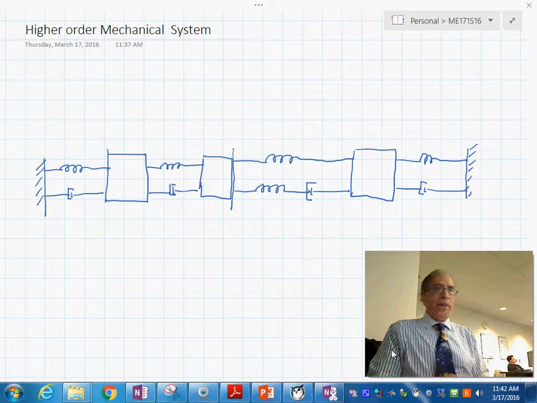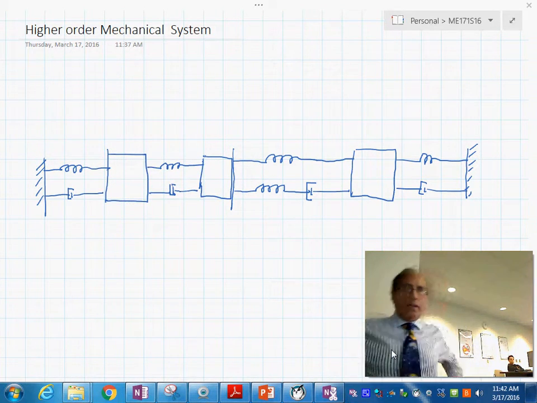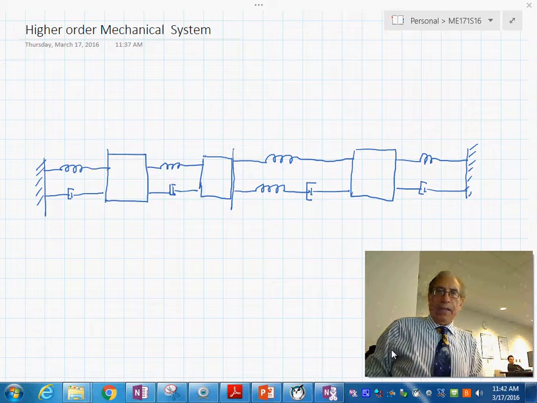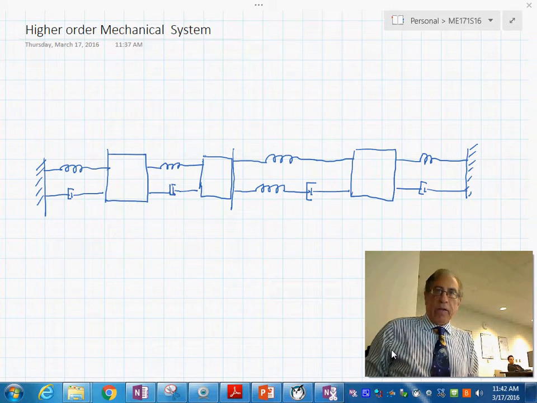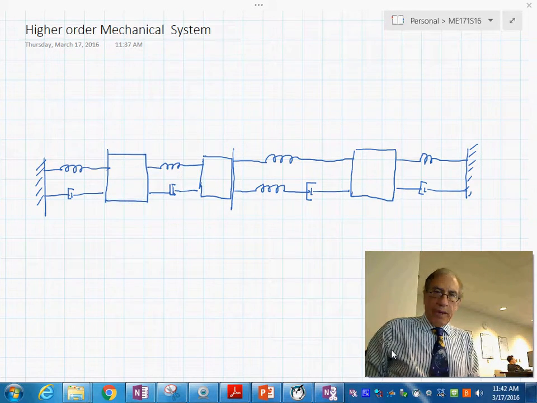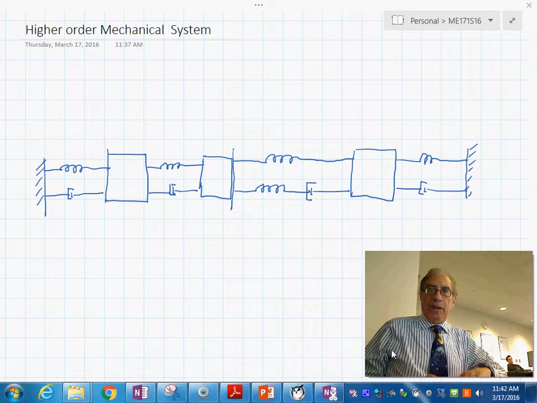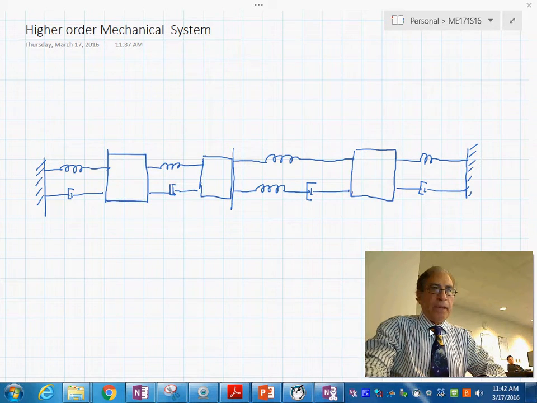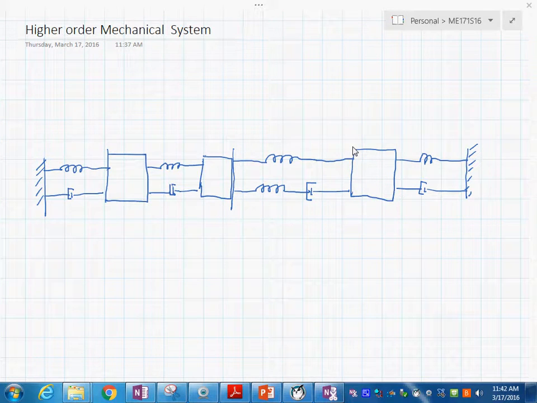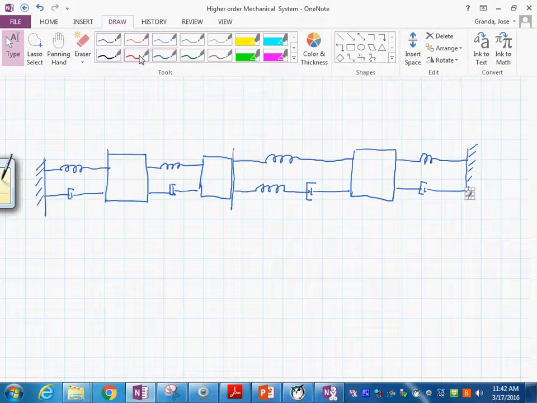We have now a more significant mechanical system in front of us. The idea here is to show you how to build a bond graph model right on the physical system, so that you can see a one-to-one correspondence between the elements of the system and your bond graph model. Let's begin by identifying the distinct velocities, which are the ones that we want for the purpose of starting the model right here.